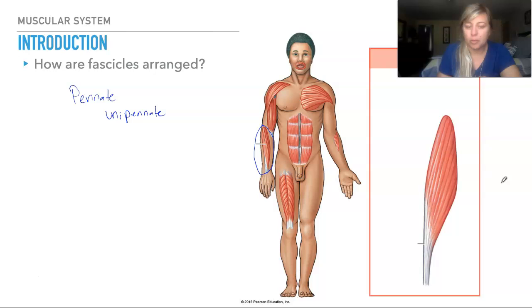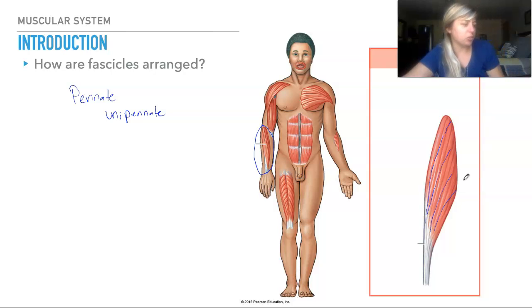From its name, you might surmise that it has the role of extension. And digitorum makes you think of digits. So it's a muscle that extends our digits. The unipennate ones have the muscle fibers all running and coming into one tendon on one side of the tendon, unipennate. They don't move a tendon very far, but they are very dense with fascicles, and they typically have a lot of tension for the size of the muscle.